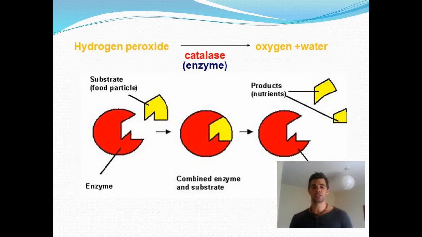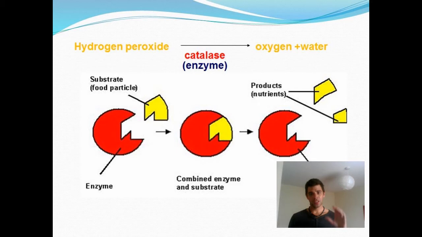So the fundamental action of an enzyme comes down to the most simple theory, which is the lock and key hypothesis. It's the very basics of enzyme action. Obviously, they actually are a little bit more complicated than that, but we're going to discuss the lock and key hypothesis in this video. Now, in the case of hydrogen peroxide, okay, the diagram we've got here shows the enzyme, catalase, is the red molecule, and the yellow molecule is the substrate. Now, in the diagram it says food particle, but in this case we're going to be talking about hydrogen peroxide. Hydrogen peroxide is the substrate, and catalase is the enzyme. Okay, so the red one's the enzyme, the yellow one is hydrogen peroxide.